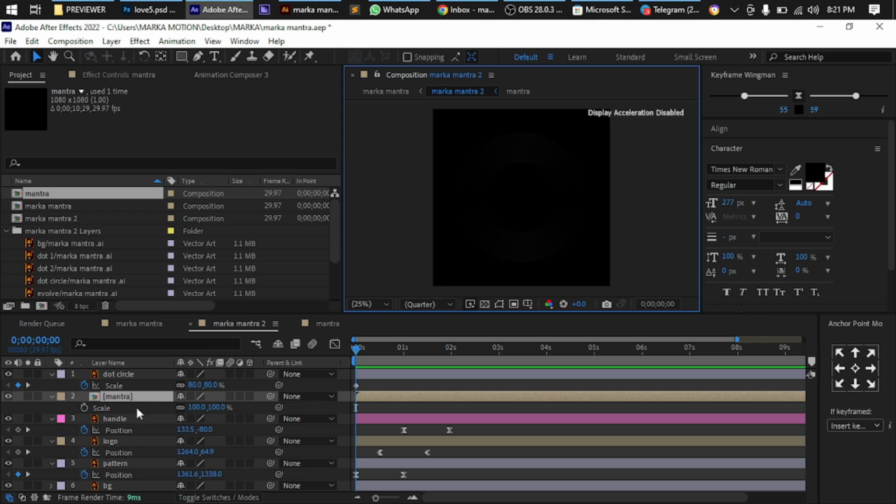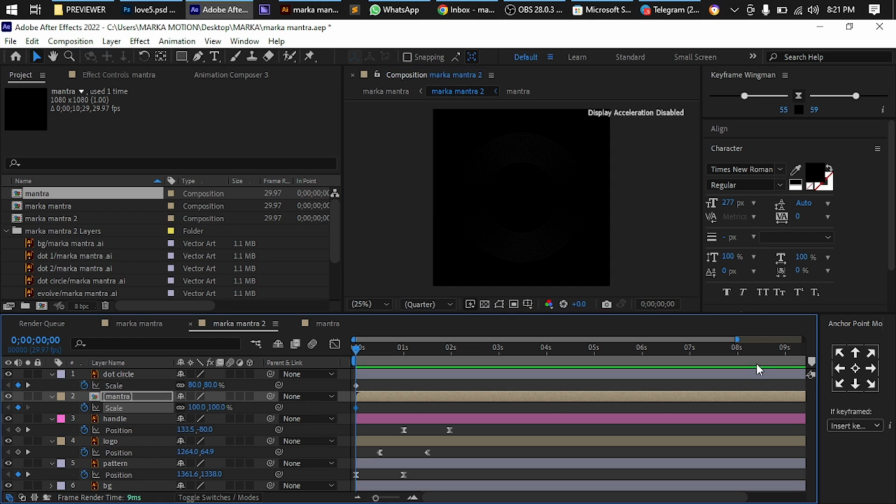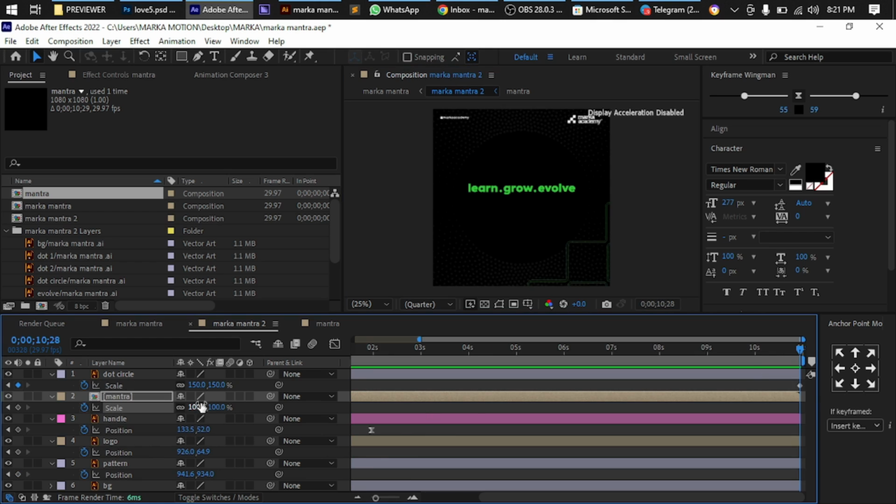I want that from the beginning. I activate the scale starts, and at the end, press the end key, it goes to the end. The scale should grow to 120. So watch what will happen now. You see, they don't grow into each other, unlike the previous command. So this is another way. I would have wanted to show you how we can have 2 keyframes in one layer, but for this kind of example, it will not work.